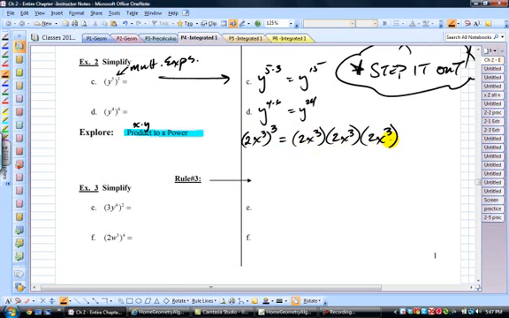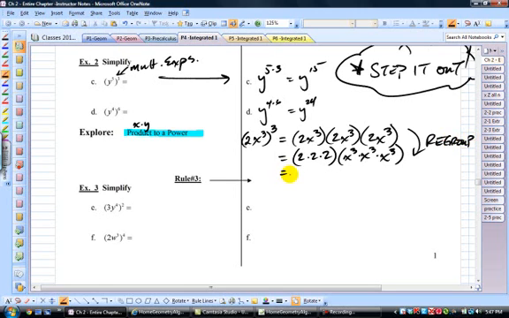Alright, so I cubed it right there. Now I'm going to rearrange things. Order in the multiplication does not matter, and regrouping does not matter in multiplication either. So I'm going to group up the 2's, and I see 3 of them. And then I'm going to group up the x's. I see x cubed times x cubed times x cubed. So I regroup. From here to here, I regroup.